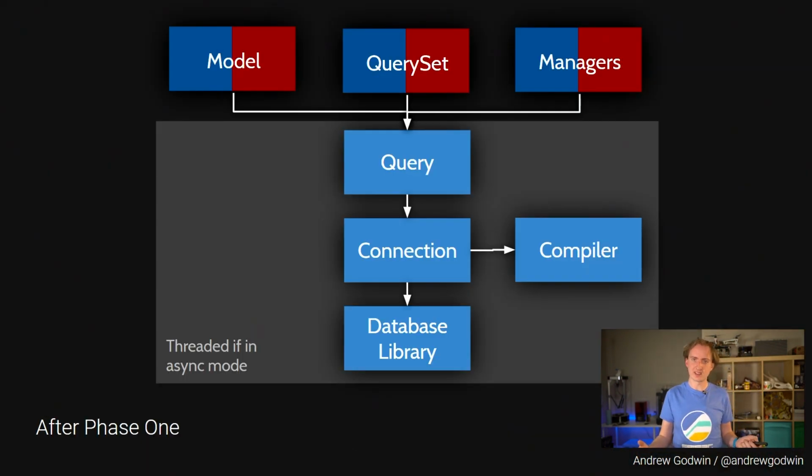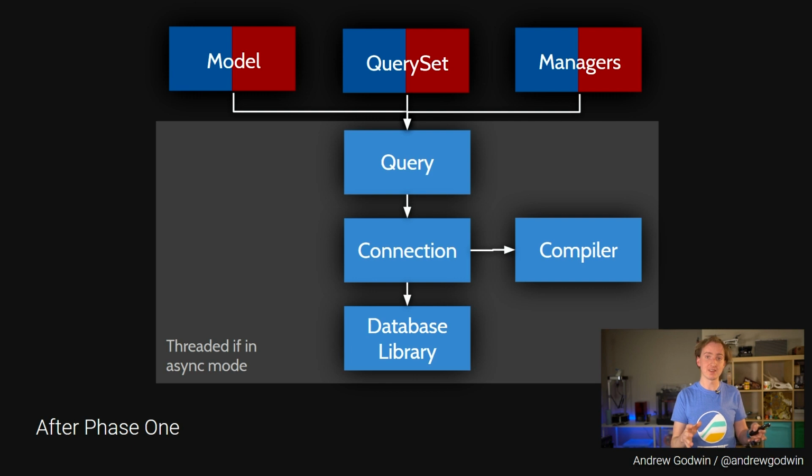So phase one, as I said, you take those user-facing APIs, which is generally the base model class, the query set class, and the manager class, or the base manager class, and all the things that come off of it, and you make those have async understanding. So things like async iteration, for looping over in for loops, async get, async update, async create, basically async versions of all the operations that cause a change to the database.